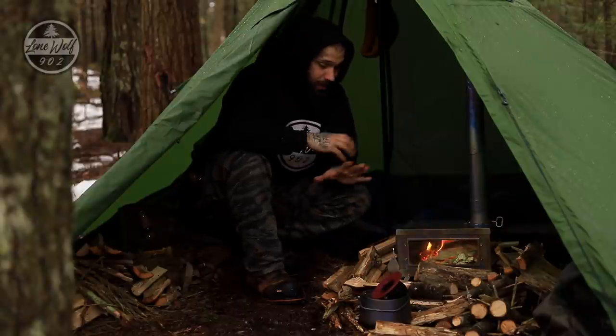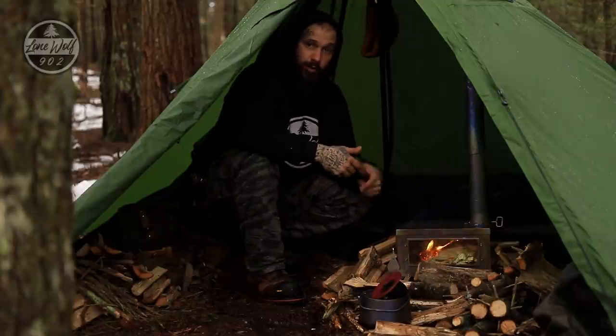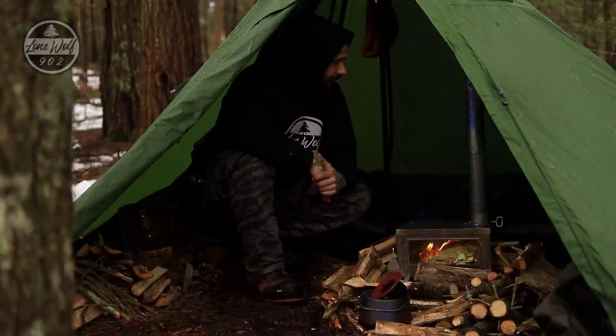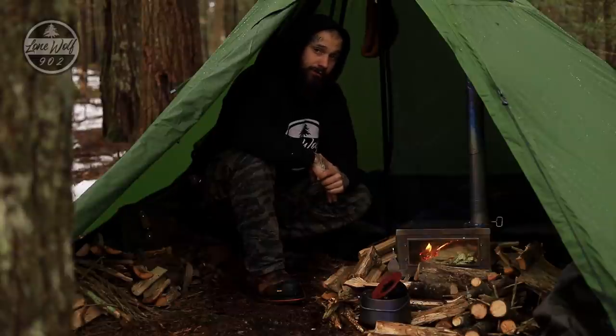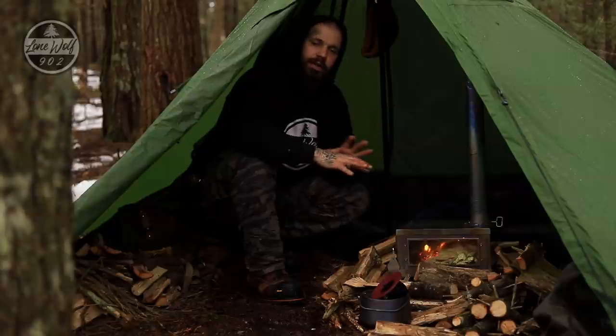But for now, I'm just gonna get some wood in here, get that fire burning healthy so it doesn't snuff itself out, and probably have another coffee. And then I'm just gonna kick back and relax for a few minutes now that I've got everything cleaned up.